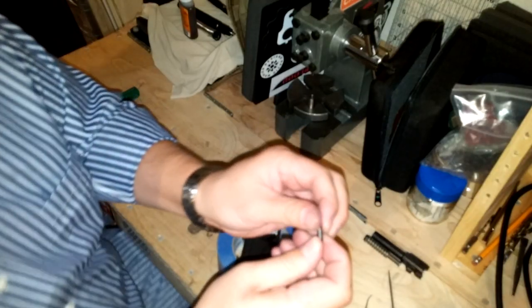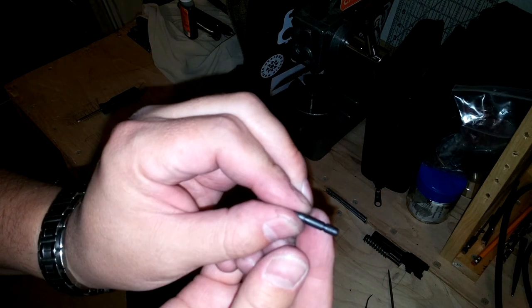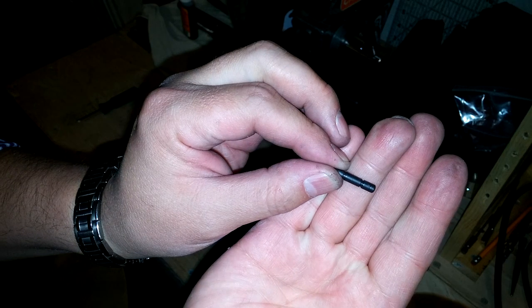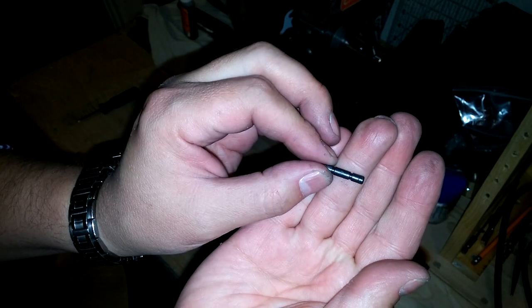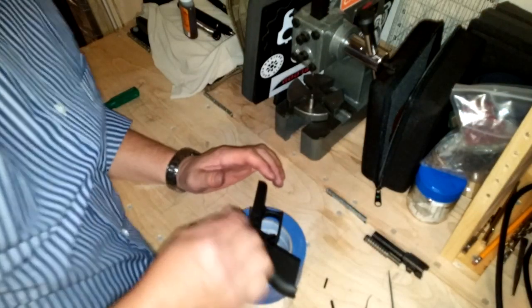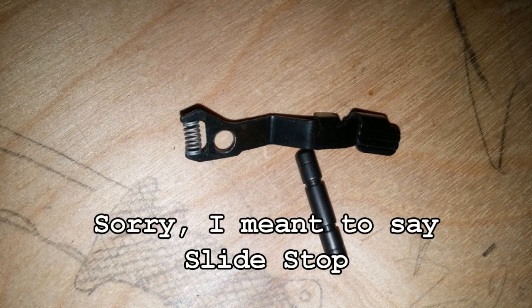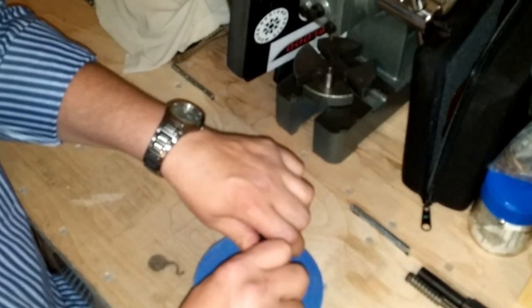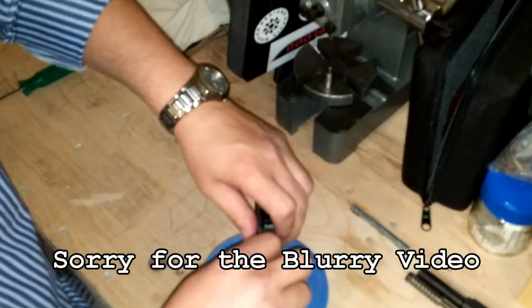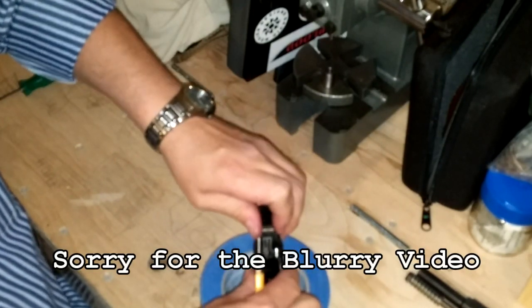And here's what I'm talking about. That slot, there's one on both sides, so this can be reversed, it doesn't matter. But the slide lock actually fits in that. So you don't want to go beating on this or you're going to mess something up. Okay. The locking block pops out the same way. You can just pop it right on out of there.